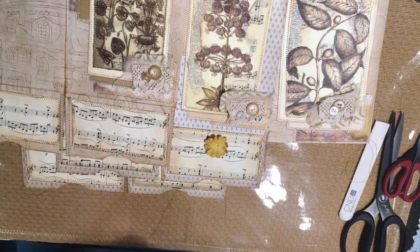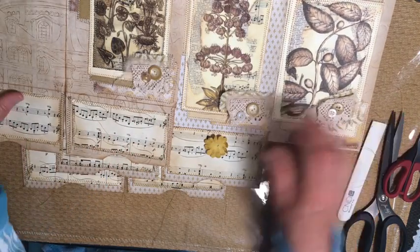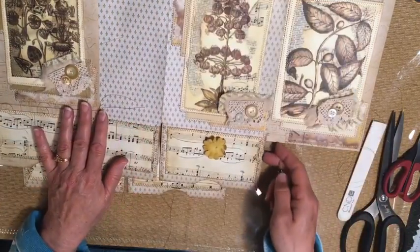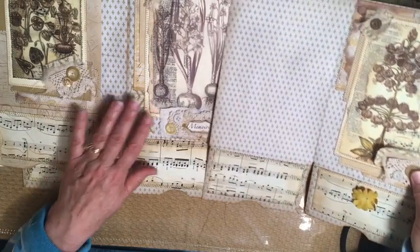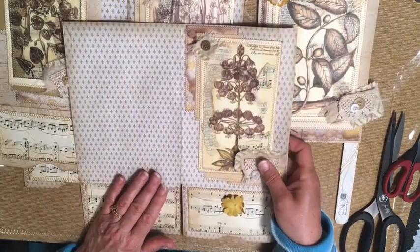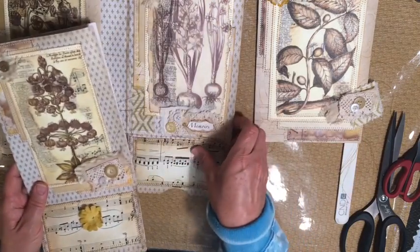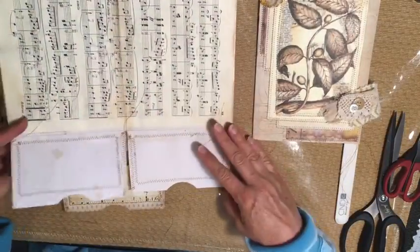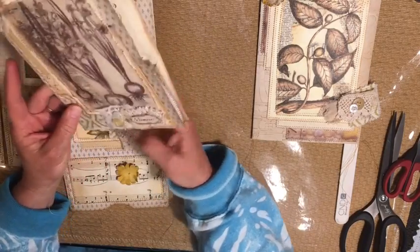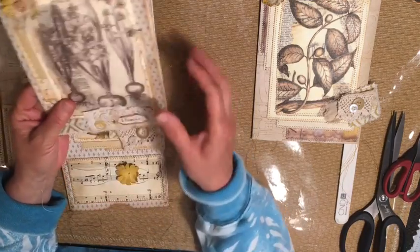And I have to decide also if I want to take all the threads off. Well, I'm going to think about that a little bit and try and decide. So, yeah, I'm not sure. So what I'm going to do next is, like this one, I put the music pages on the inside. And so I'm going to do that to the others. And they'll be kind of ready to put together a little bit more. I just can't really decide about that gold thread, though.